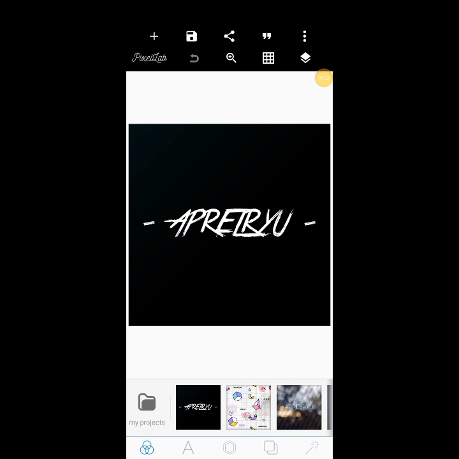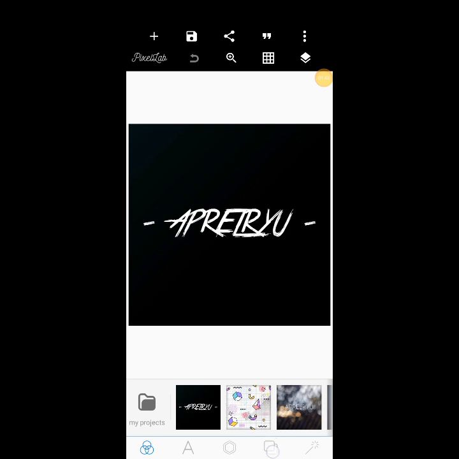So right now what I'm going to do is change this background color to white, okay? So the background we're going to be using is white color. In order for us to do that, I'm just going to click on this icon down here.